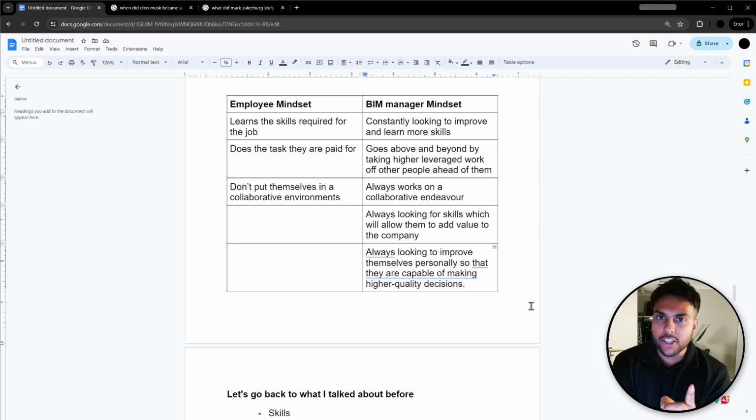But when you're a BIM manager, you're doing coordination. And when you do coordination, if something goes wrong, you know that you have to scrap it on site and manufacture it. So you're saving the company. If it wasn't coordinated, you know for a fact that you would have to redo everything on site and it would cost millions of dollars. So you know straight away when you become a BIM manager and you're doing coordination, like BIM coordinator, BIM manager, you know that you're saving the company millions and millions of dollars.